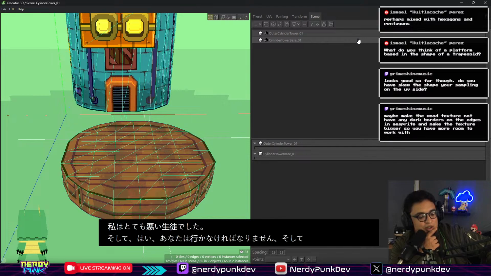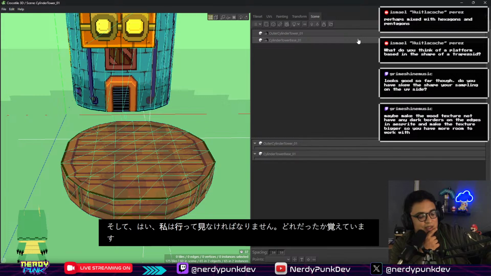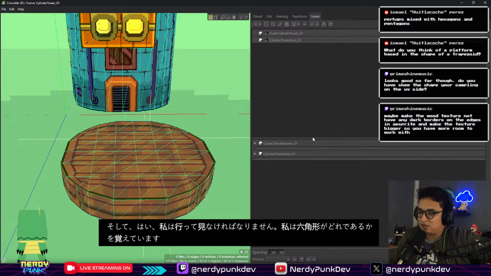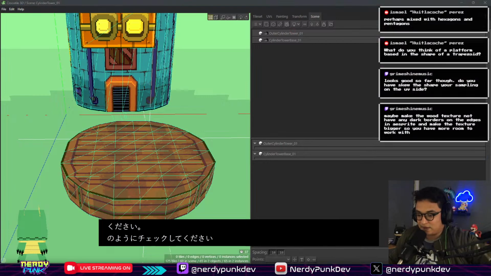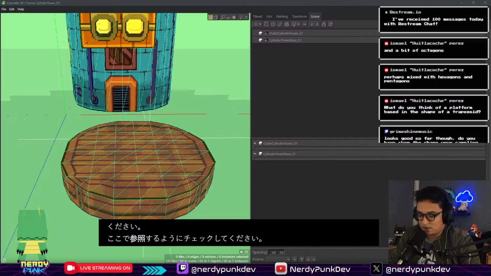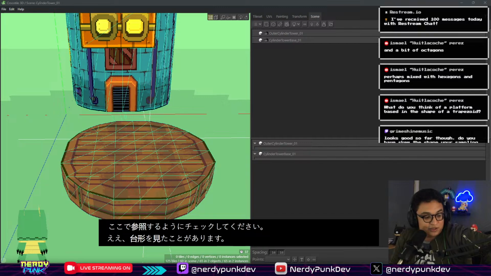I remember which are the hexagons and the pentagons, but not the trapezoids. So let me just check a reference here. Oh yeah, I'm seeing the trapezoid. Yeah, this could be tricky.